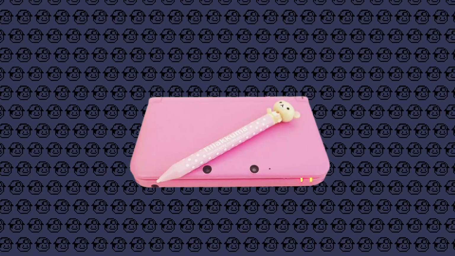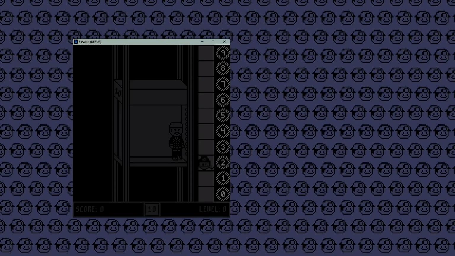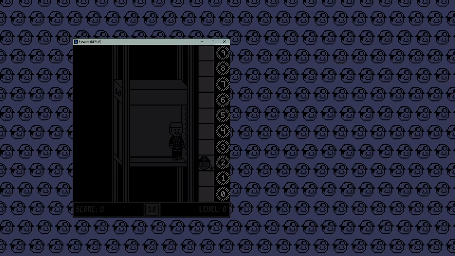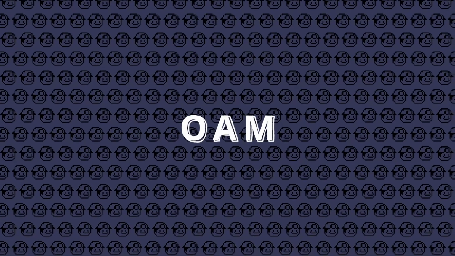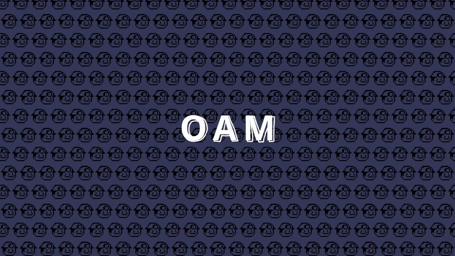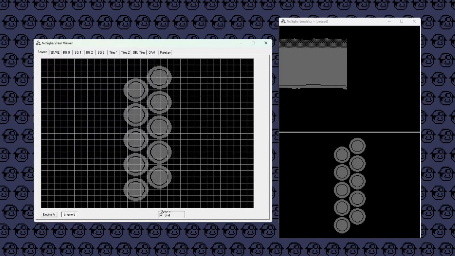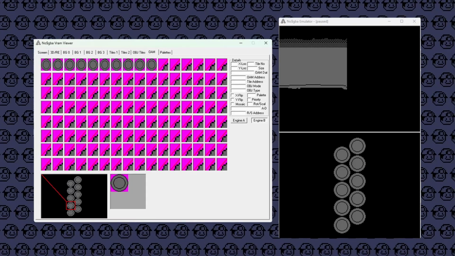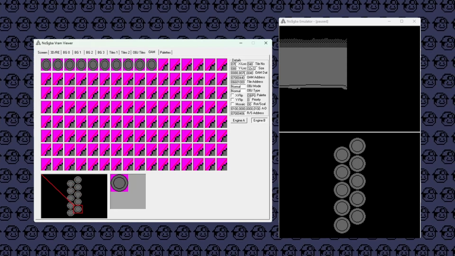Moving on to the controls, I wanted to utilize the DS's touch screen for input, so I decided I would place the elevator buttons, which in the original game were controlled with the keyboard, on the DS's bottom screen. The DS uses a hardware mechanism to manage sprites known as the Object Attribute Memory, or OAM for short. And here's where No$GBA's debug version came in really handy, since you can see the contents of the OAM while the game is running in real time. Here we can see the sprites of the buttons that are loaded on the bottom screen.